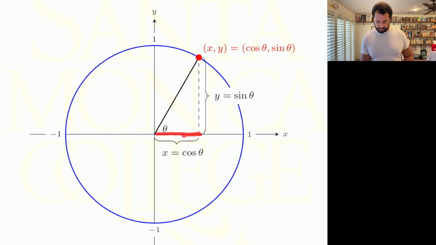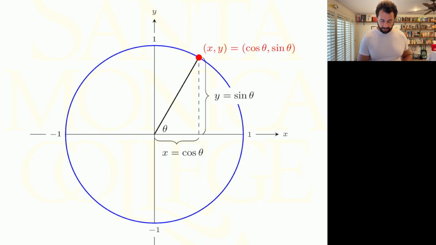The horizontal displacement of this point is given by the value x. All right. And that horizontal displacement, we're going to call it cosine of theta, right? Here's the angle theta. So cosine of theta is just this value right here. It's the x coordinate of this point. So quite literally, x equals cosine of theta. Literally. Now look at the vertical displacement of this point. This is what we define as sine of theta.